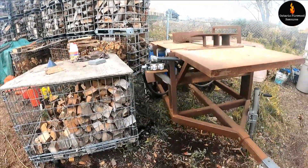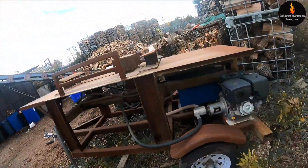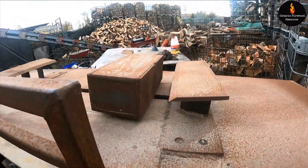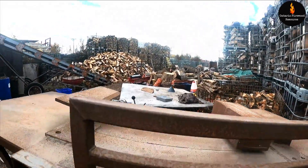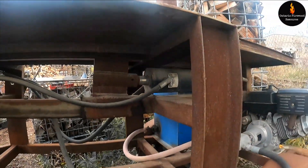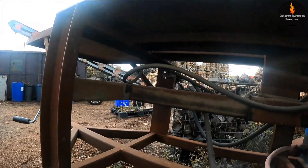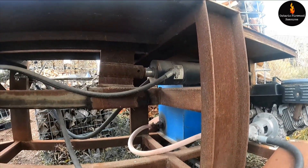I've got the log splitter pulled out here. It wasn't that buried - it was a little dug in. You could see the ruts where the tires were, but I managed to pull it out. The way this thing operates is there's two cutting edges and this block pushes the wood back and forth. I designed this whole unit but wasn't quite familiar with the power of hydraulics. This is a 35-ton machine and I didn't know all the characteristics of metals, how much strength I would need. Hindsight is 20-20 of course, but I did a good design on the unit - it just needs to be reinforced.